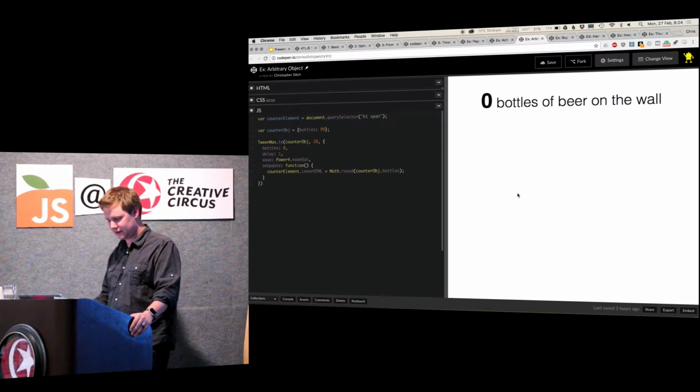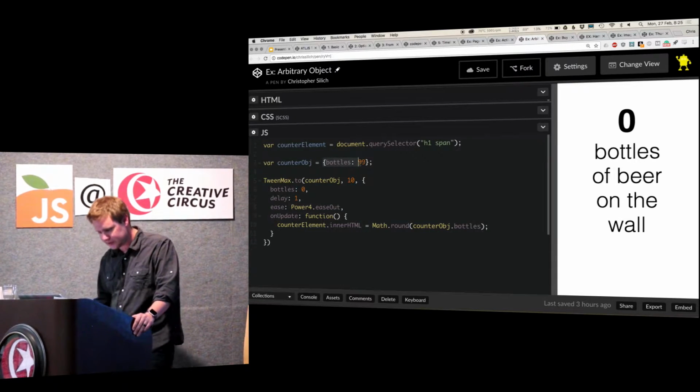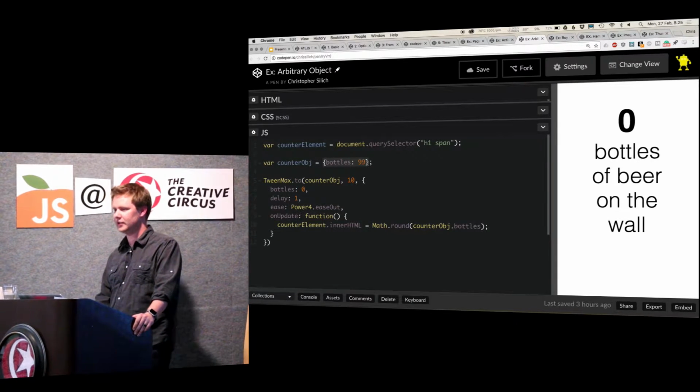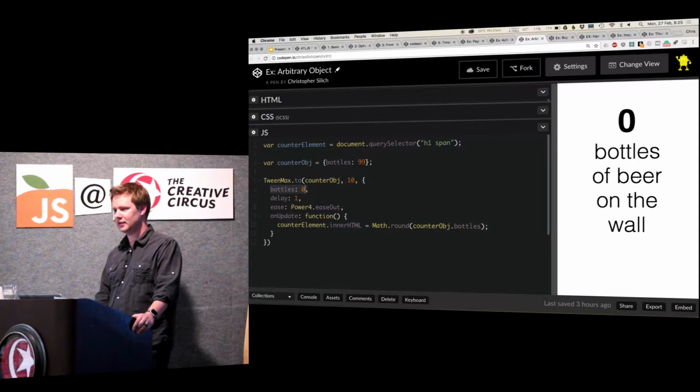I figured out the other day that you can animate just arbitrary objects. It doesn't even have to be a DOM element. So in this case, I made a counter object, and its bottles property is 99. And then I told TweenMax to tween the bottles property of the counter object.